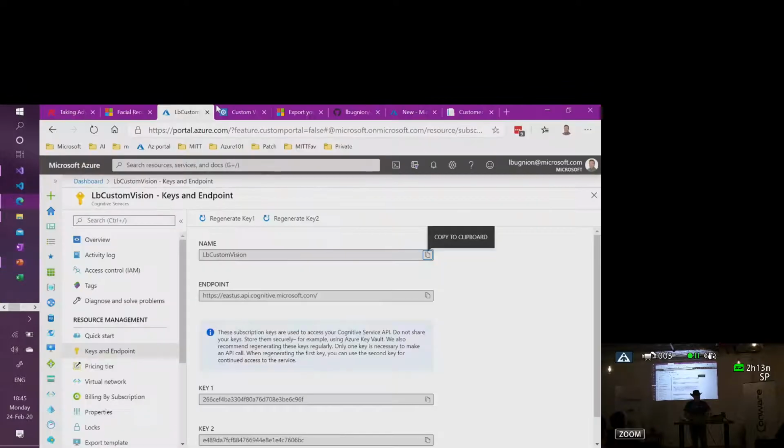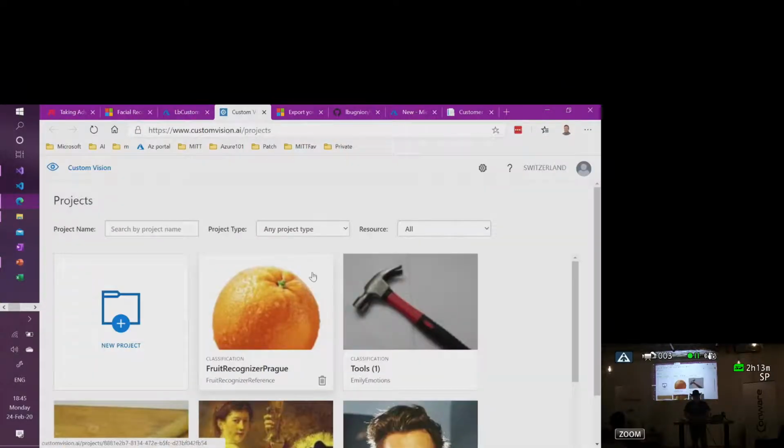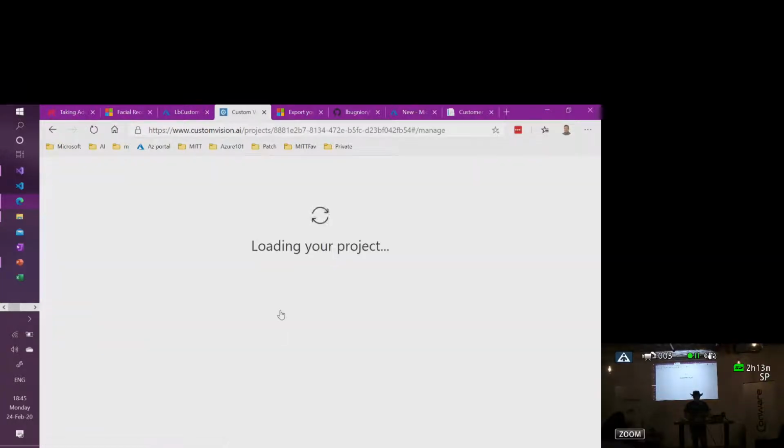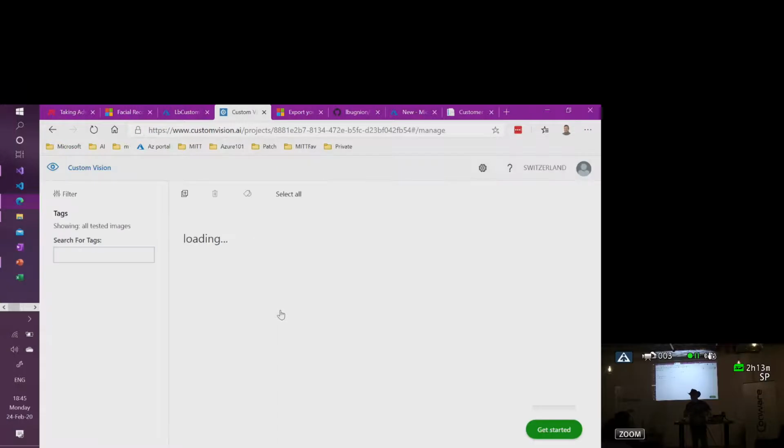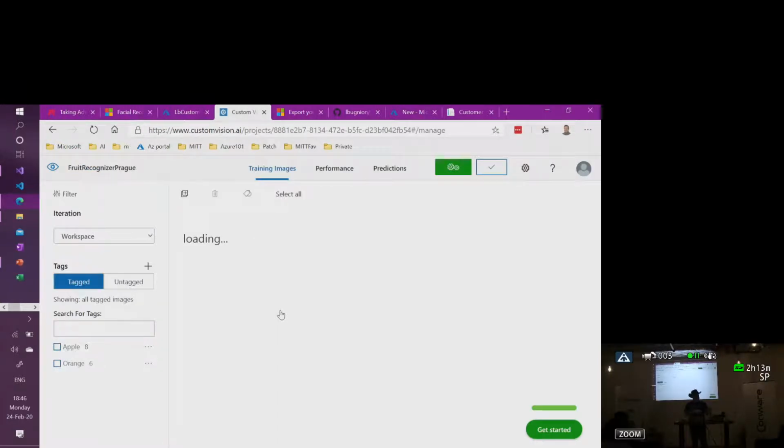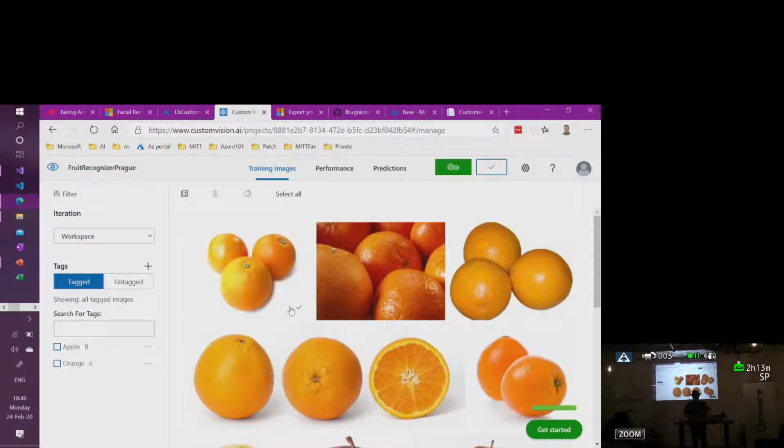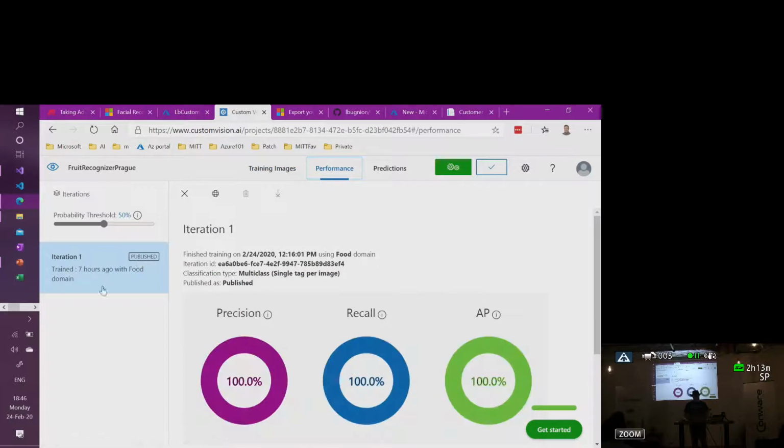So here I have my custom vision project. You see that I created a new project called Fruit Recognizer Prague. Okay? I'm logged in with my credentials, and so it knows that I have an Azure subscription and everything I need. And then I uploaded apples and oranges. I trained the model. And if I go into performance here, this is the iteration that I trained 7 hours ago when I created the model in preparation.